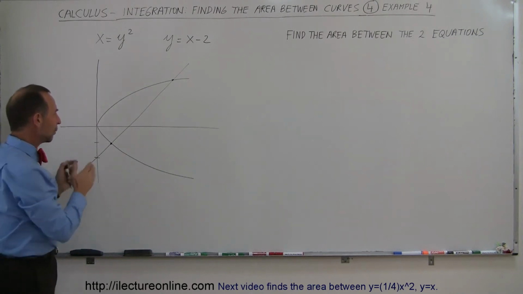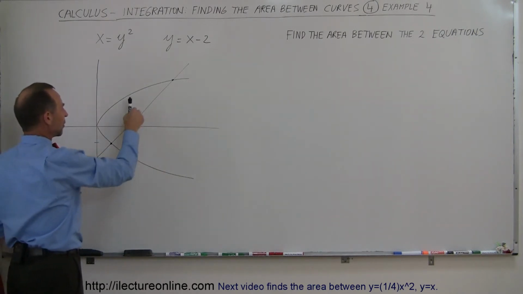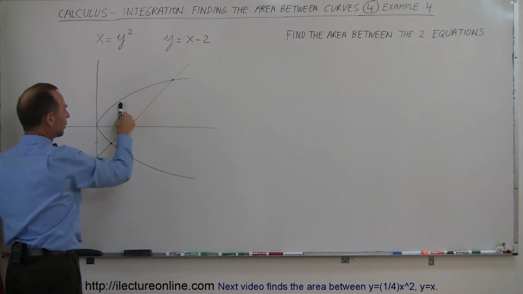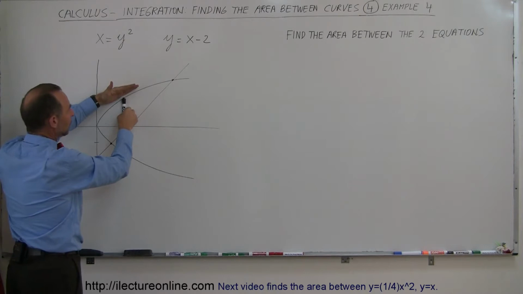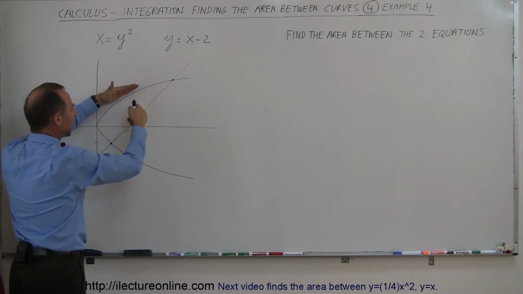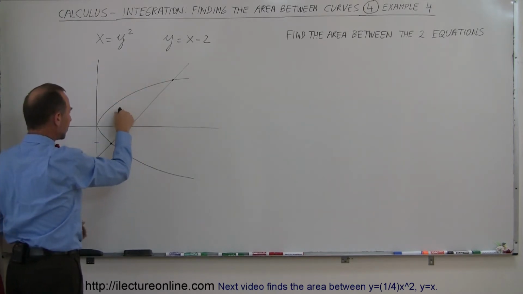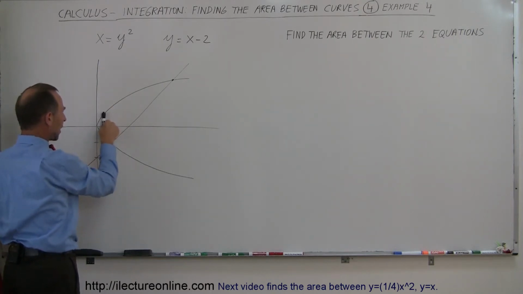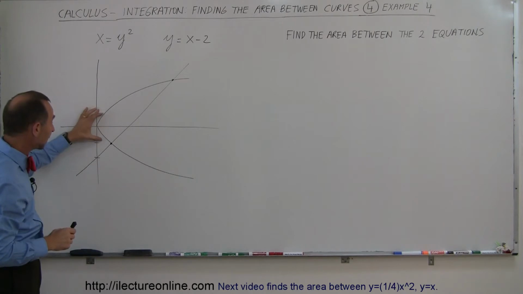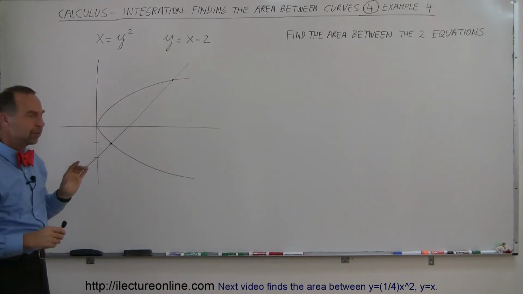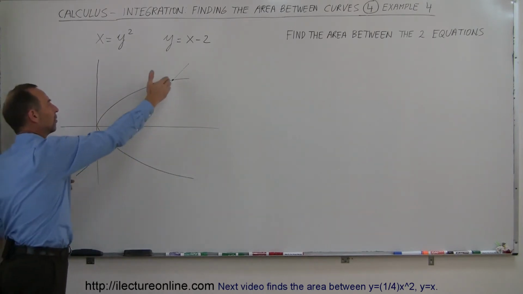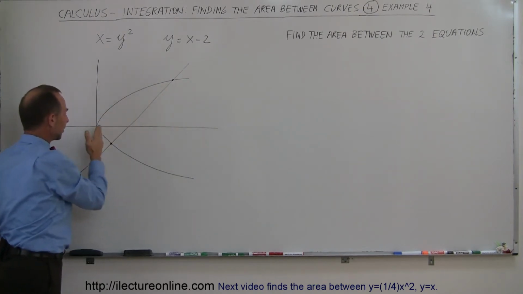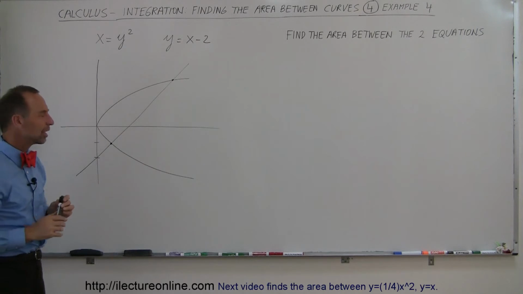Notice that the way it's situated like this, if you take your area element and you make it vertical, on this part of the area, the top of the area element would be bounded by this line and the bottom would be bounded by this line. But when you come across here, past this line right there, notice that the top and the bottom of your area element are not bounded by the same equation. So that means you would have to do two integrals, set them up differently, and go from this limit to that limit and from this limit to that limit. You don't really want to do that if you can help it.